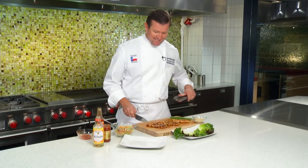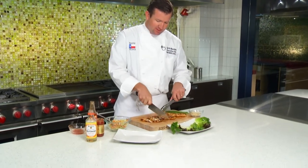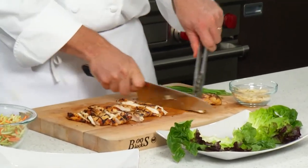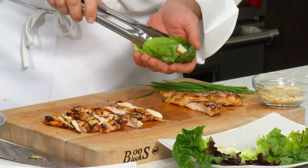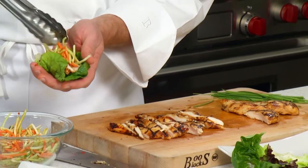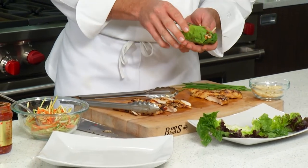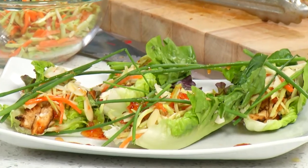Now it's time to slice that chicken. I'm cutting it across the grain so it's gonna be nice and tender. Super juicy, really succulent from that kiwi fruit. We'll stuff each one of our lettuce cups with a little bit of the vegetables, some of the chicken. Top that with some sliced almonds, and then a little bit of chive. And we've got some delicious lettuce wraps.